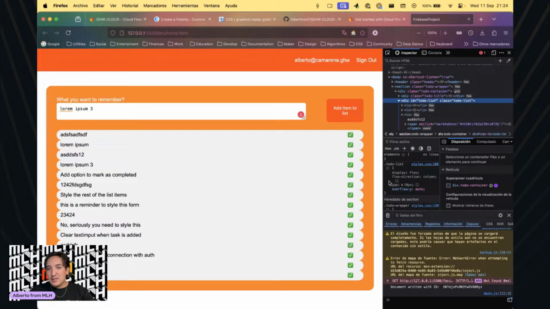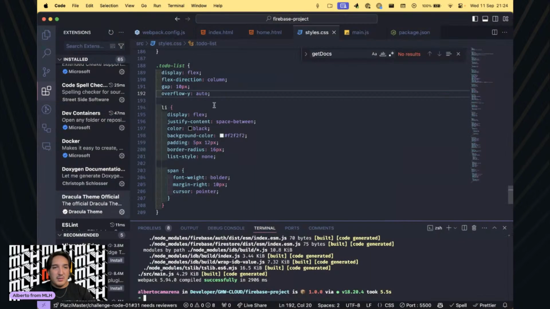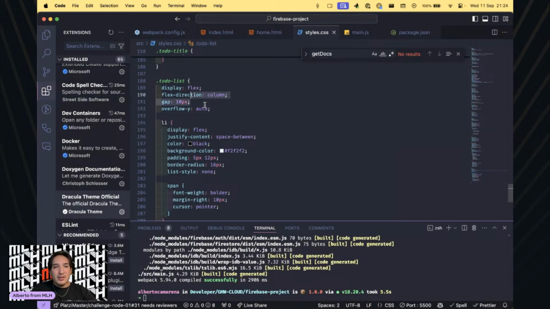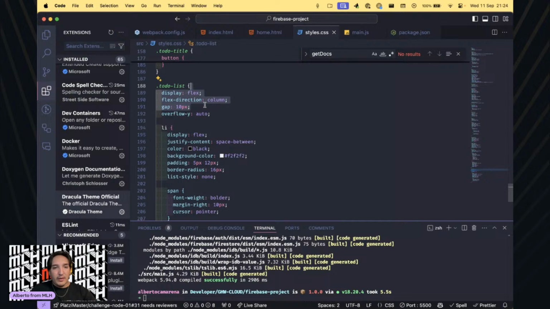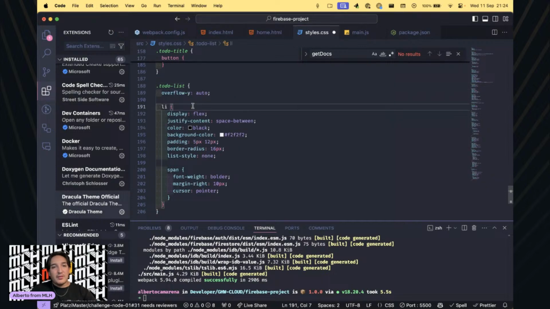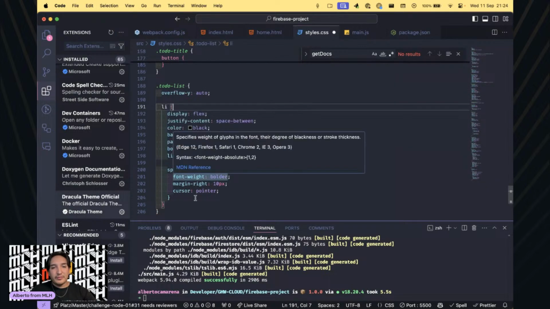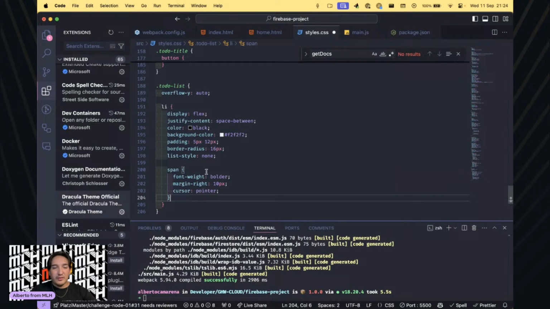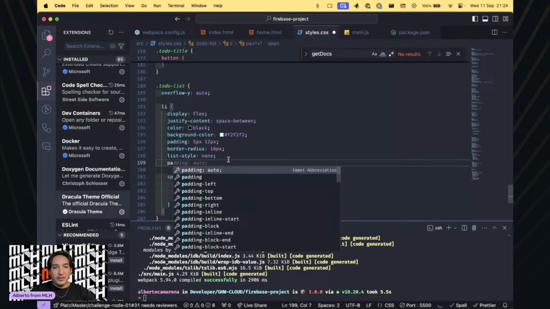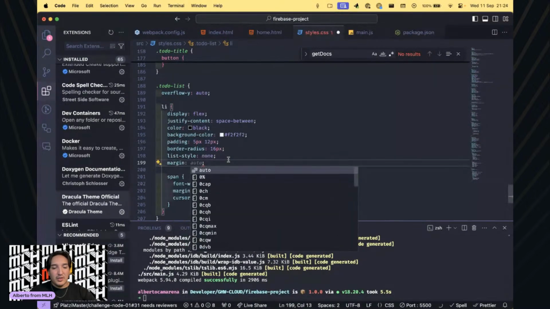Otherwise, well, we can change the display flex and gap for margin 0 pixels.